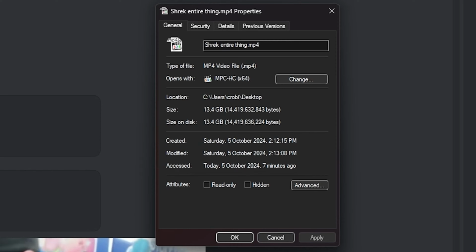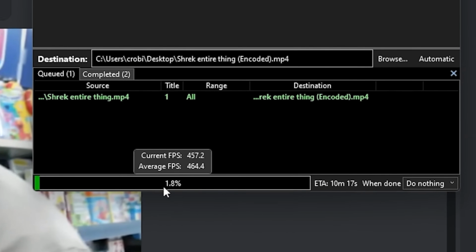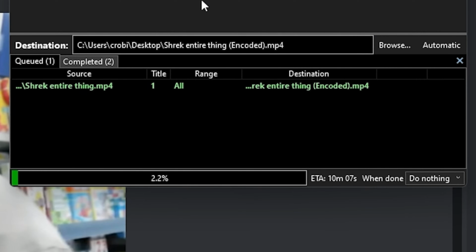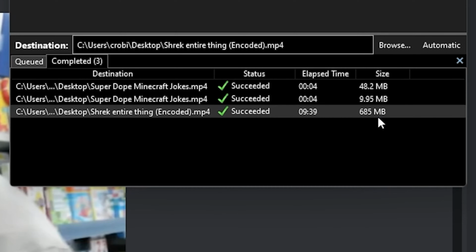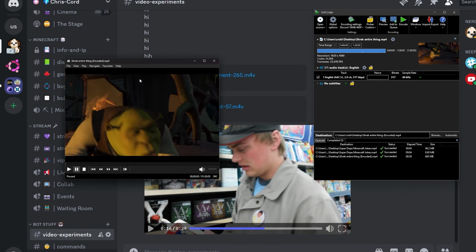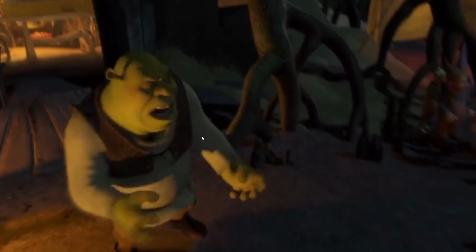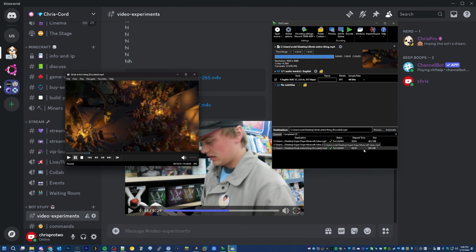Now, if I run it through the same profile I've got, I feel like it's not going to quite work. But if we encode this, which I'm doing now, we'll see what we end up with. It should at least be a smaller file, but I'm not sure how it's going to look. Okay, so it's succeeded and it's ended up with a 685 megabyte output, which is definitely better, and the quality of it seems fine. That's still perfectly watchable, but the size is obviously a bit too much for Discord.